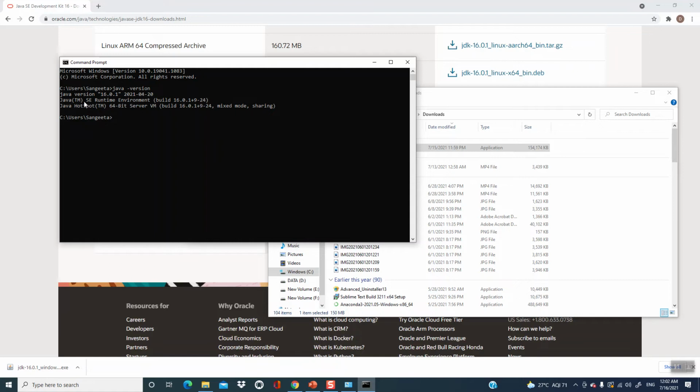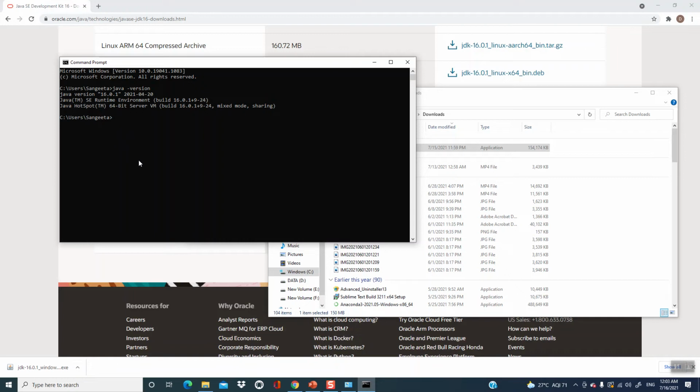It will show the version number that is installed in the system. So now we can see that yes, Java or JDK is installed in my system.